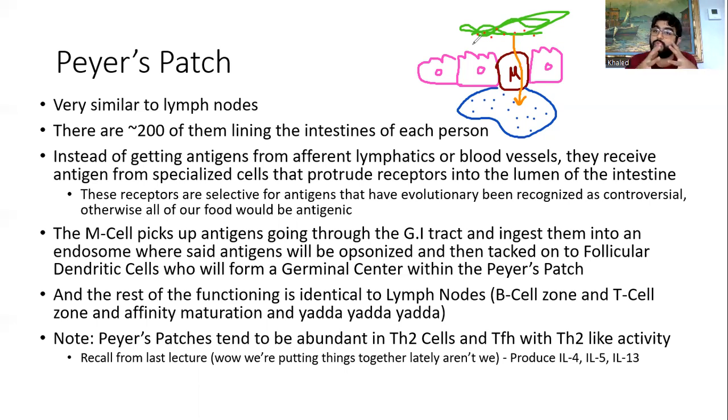And I gave the analogy last time of the Islamic golden ages, Bayt al-Hikmah, the great library of Baghdad and all these things. Same story here. These follicular dendritic cells that exist in the Peyer's patch get their antigen, and they're basically an antigen library, but they get their antigen via M cells, basically sending it to them. So let's just call this green star right here the follicular dendritic cell.